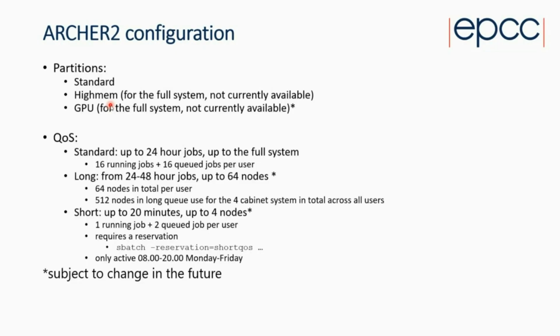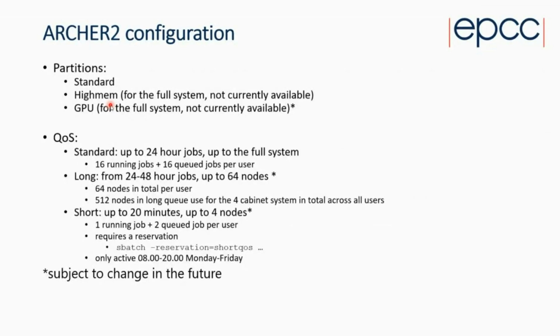The other thing I should say is that the way Slurm lets you do partitions, you can put the same physical resources in multiple partitions. So just because the high memory nodes are going to be put into a separate partition doesn't mean you can never run a full system job across all the nodes on ARCHER2. Actually, what we'll do is put all the nodes in the standard partition and then also put the high memory nodes in the highmem partition, so that when you run a job on the standard partition, you may end up on a high memory node, but you may not. But if you submit it to the highmem partition, you would always end up on a high memory node, but it may take your jobs a little longer to run because you're restricting the number of nodes your job can be scheduled onto. And then it's likely when we get this small GPU testbed with the AMD GPUs and the full system, we'll have a partition for that as well. But that, again, is not going to be until next year, till the full system is up.